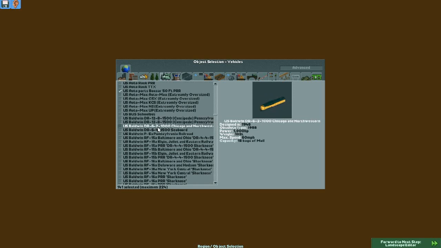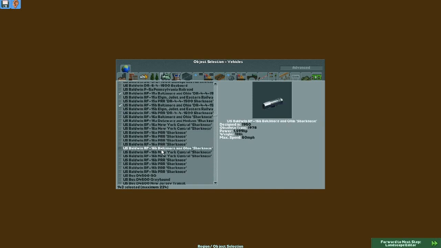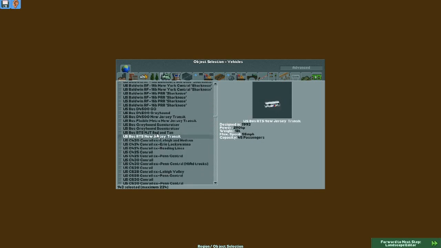Baldwin Centipede. Those are long engines with a lot of wheels. Baldwin P5A. This is an electric engine. Purple! This, which is B&O. You want to get the B&O? Yeah, do the purple. All right. B&O Shark Nose. And I'll get you the B unit for it if you need more power. PR Shark Nose, and Shark Nose, and all right, we'll move past those. We'll skip all the buses for now.